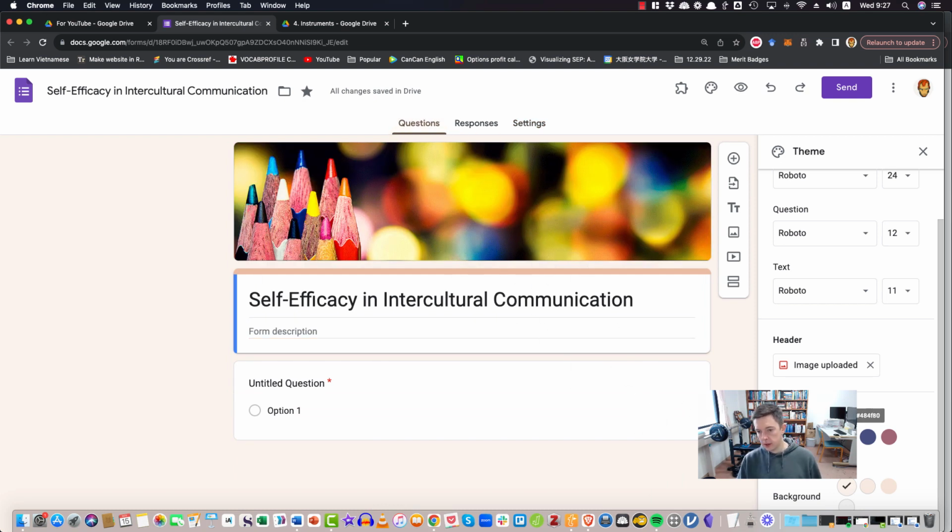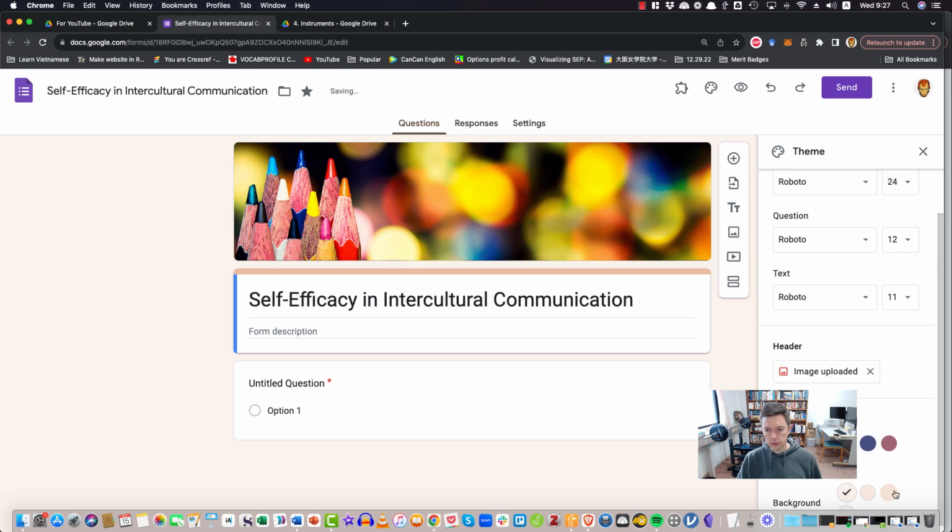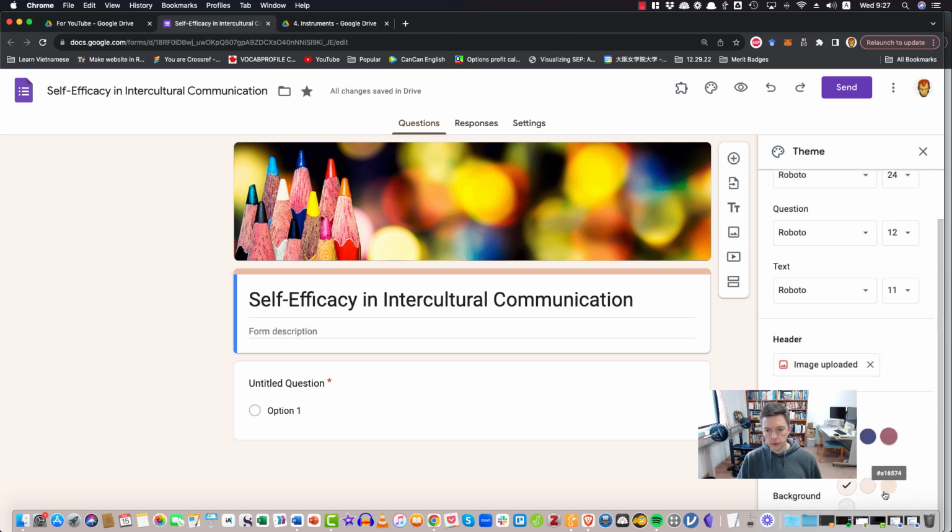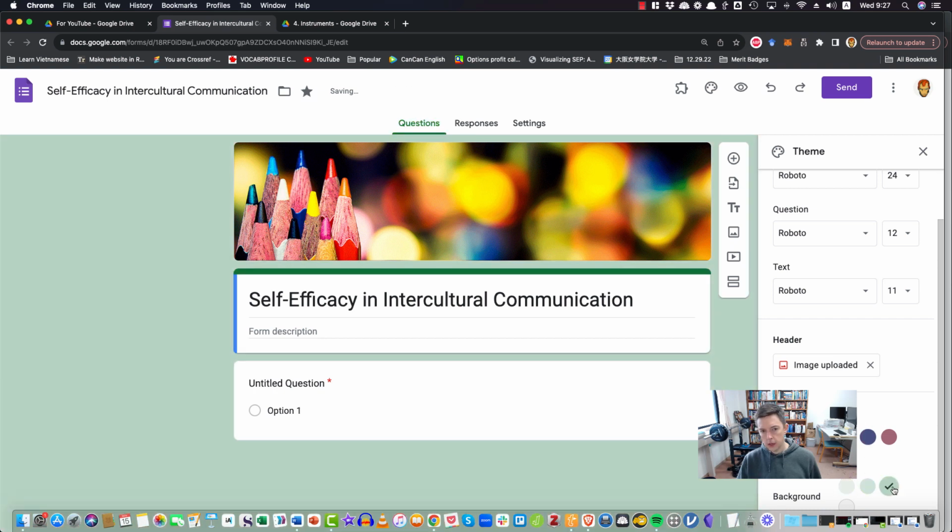The color palette that you get matches the colors in this photo, and that's a nice little touch. It makes things look nice. I'm not going to do purple. I'm going to go something like, for me, I like green. I'm going to do something like that.